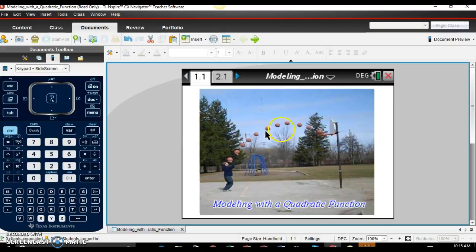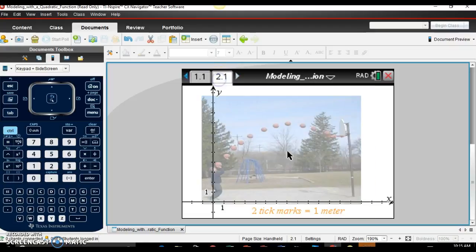Now, looking at this, it looks pretty good. And I'm going to show you how you can insert a picture into the graph and set some things up, and it makes this real powerful. When I click on the next page, I notice that an XY coordinate grid has been produced, and I can't move or adjust these, or slide it around, which is very important because kids will play with it and readjust everything and make all the numbers totally different.